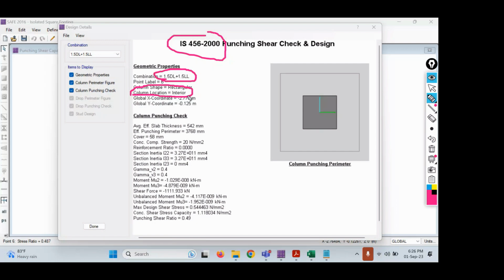The load combination. The bending moment diagrams. Okay, let us see the bending moment diagram. Just let me close this one. Right. So in order to see the bending moment diagram, we have this option which is called show strip design. Okay, this option is called show strip forces, I think. Yeah, show strip forces.